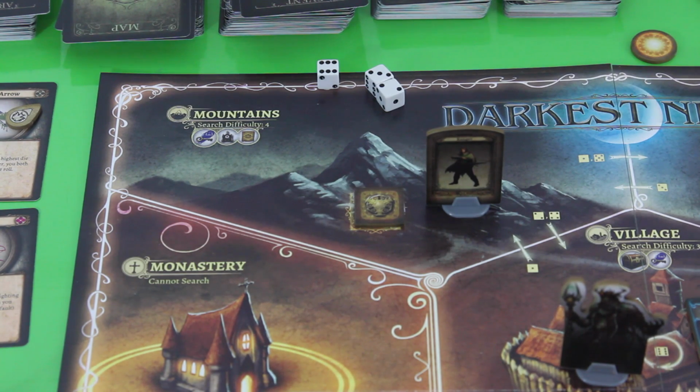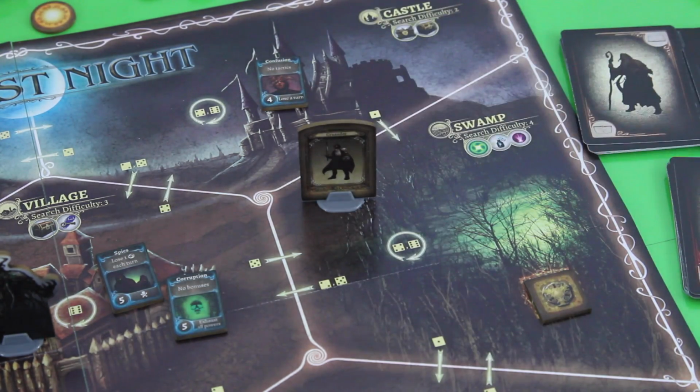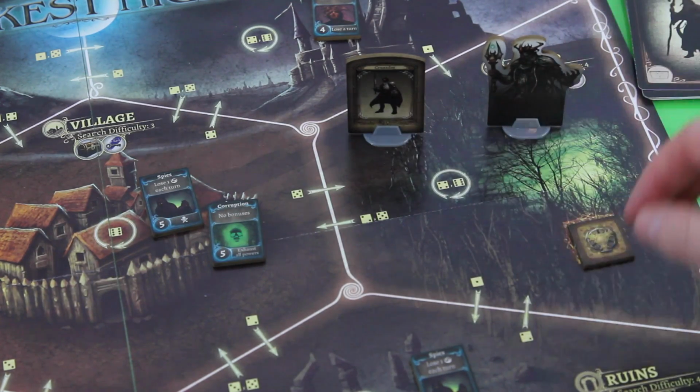So this was pretty much the second activation of the Ranger. And then we come to the second activation of the Crusader. Here again we have to draw an event card. And here we see the ritual. You may spend 1 grace and lose 1 secrecy to cancel this event. Count the plights in your location. Right now there aren't any plights in my location, so the worst thing that could happen is that the Necromancer would move here. And this is completely not a big deal, because I want to leave this place anyway. So let's just move him here.